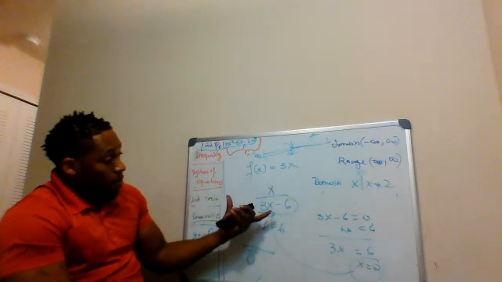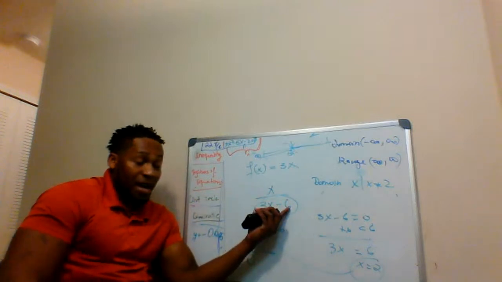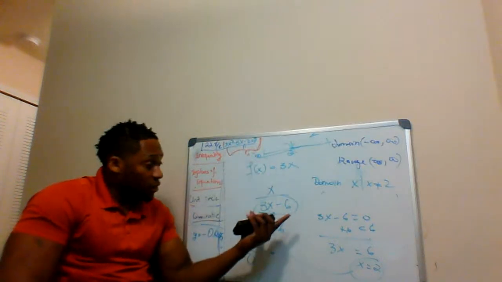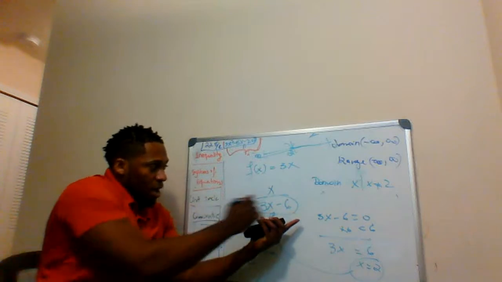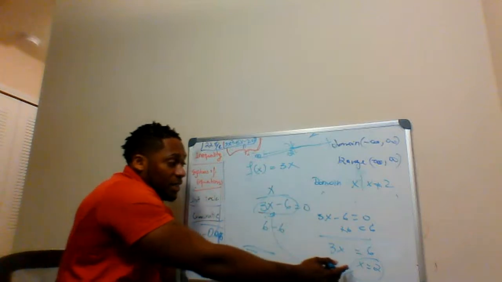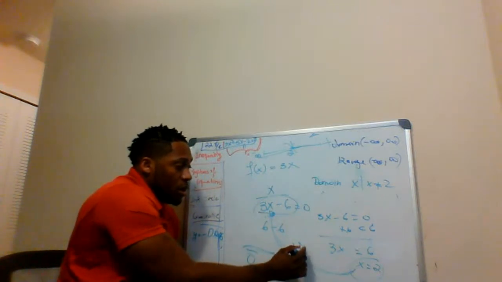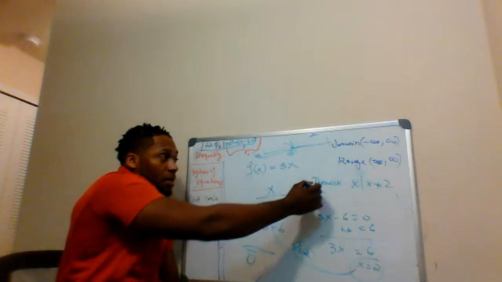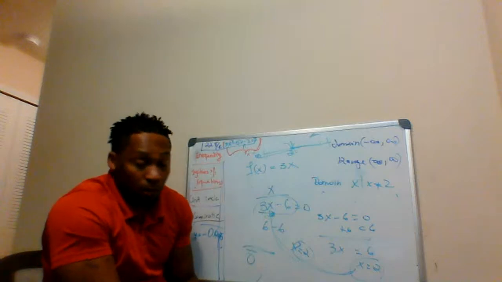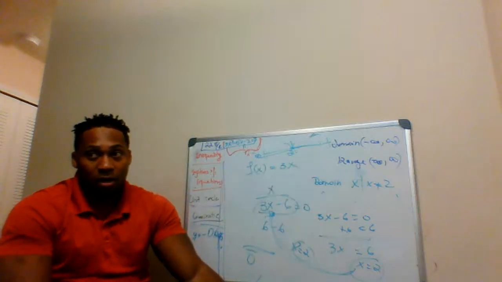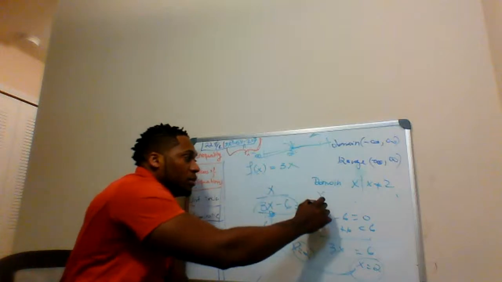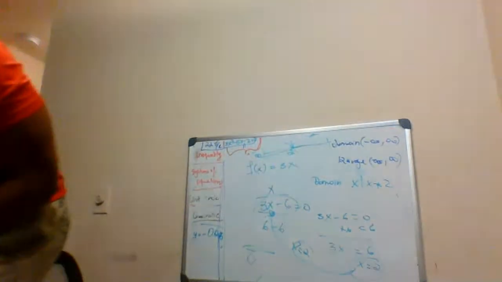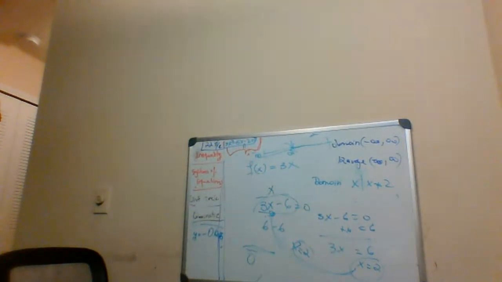So that's the domain. In this case, we see that there is x in the denominator. We say, I don't want zeros in the denominator. What makes this equal to 0? I set that equal to 0, found the x value, and x is equal to 2. So 2 makes the denominator 0, which means the domain is all the x values except for that 2. Does that make sense? We're going to move on to another case that has a square root. Does that make sense? Do you understand?